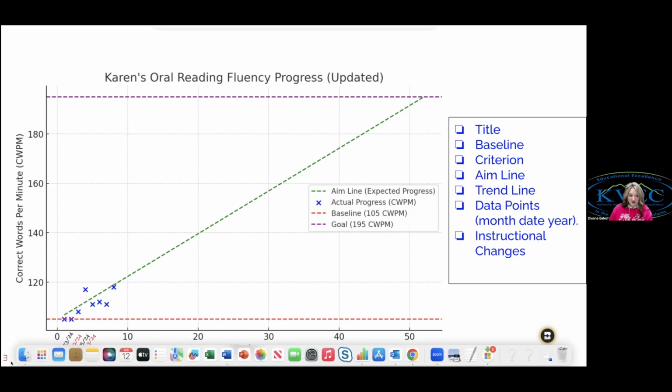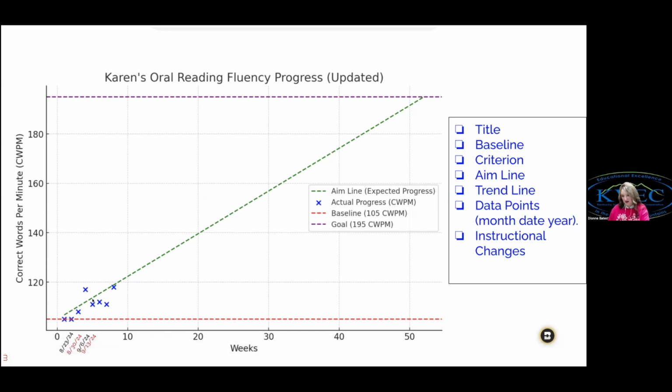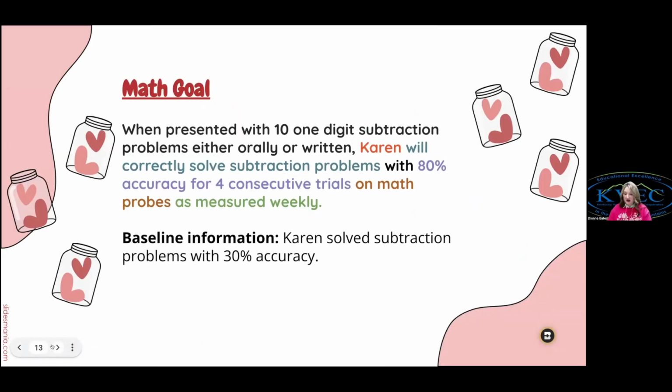Okay, so we're going to do another one, but I'm not going to talk through this one as much. I'm going to let you all join me in that conversation. Let's take a look at what we have next. This is a math goal, and this one is Karen. So we have Karen again, and we looked at some of the score sheets that Karen had earlier. But this time we have a 30% accuracy baseline. I'm going to pause and let you all read this math goal.